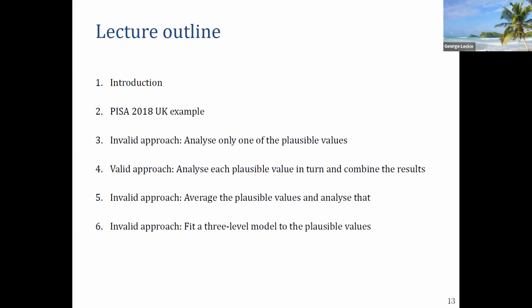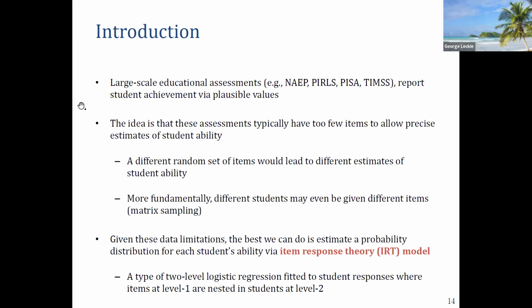Often these kinds of things are a bit geeky. It's interesting if you're into the methods, but does it really make a difference in practice? In some ways, it feels like the PISA data has become so complex that it devalues it. It makes it inaccessible to people. People do the wrong things, and PISA say, no, you have to do this, this, and this with the weights and the plausible values, and you've got to fit 80 of these balanced repeated replication weights. I'm not talking about that today. There's so much complexity, like statisticians have taken over. So it's useful to see what actually happens in practice if you do some of the incorrect approaches. You can't be perfect. I'm going to talk about PISA, but you'll see these plausible values in other large-scale education assessments like TIMSS.